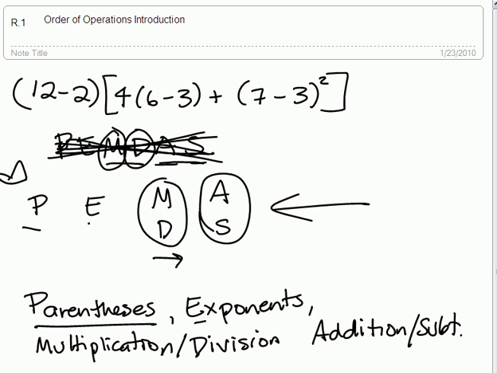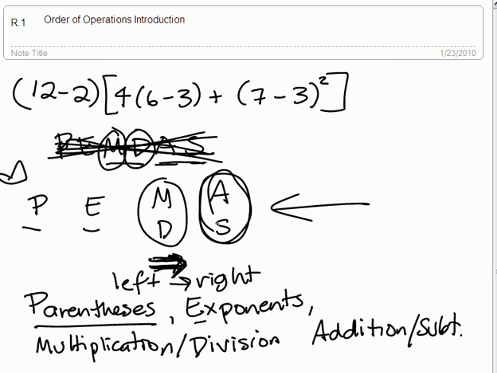We do parentheses, we evaluate our exponents, and then this is the important section. I've written multiplication and division in one circle, meaning they have equal weight. So how you decide which one you do first, what do you think that arrow means? When you have multiplication and division, that's an ugly arrow, but you just go from left to right. Everybody got that? So that arrow indicates left to right, which is one of the times we get to do it just like as we would read it. And then the other cool thing about addition and subtraction, when all you have left in the problem is addition and subtraction, you can do that in any order that you prefer.